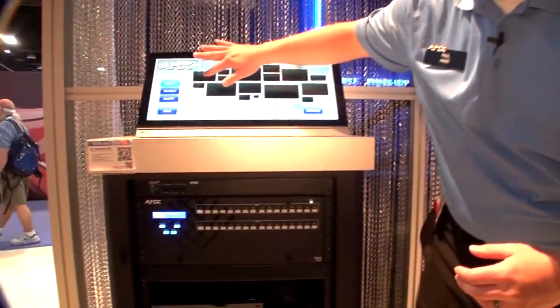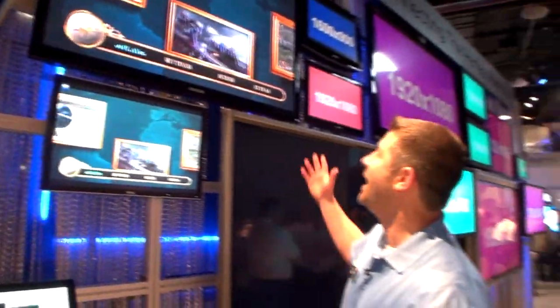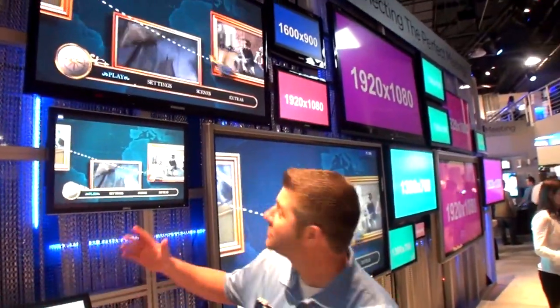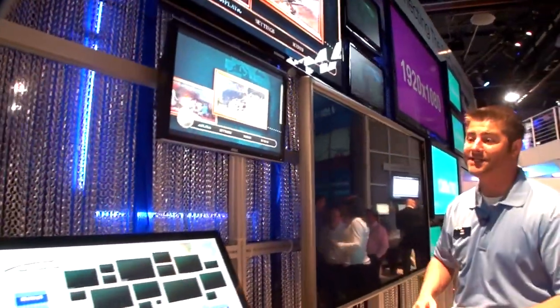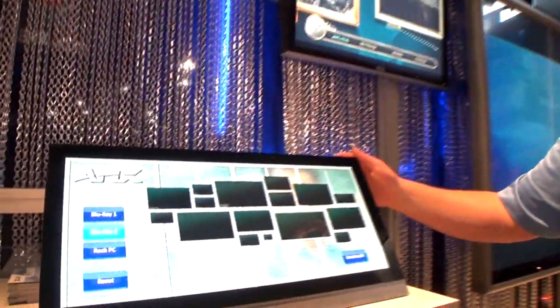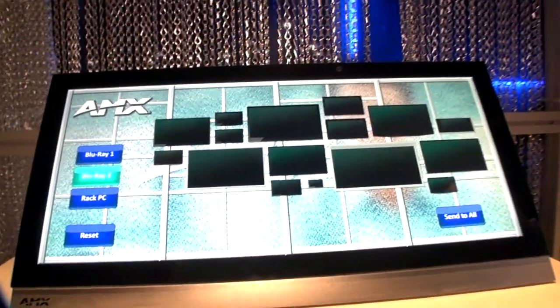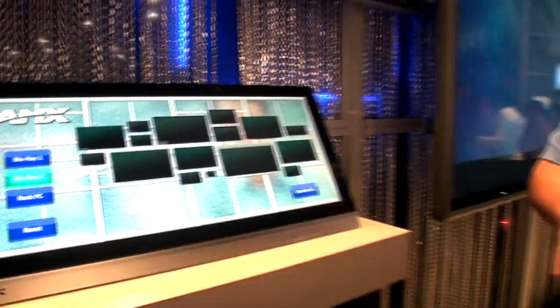It's very easy to take a Blu-ray device and send it to any number of displays. Switching between different sources is just as easy as pressing a button with the new touch panel. It actually is a beautiful panel, and it works so well with the design. But back to Instagate Pro.